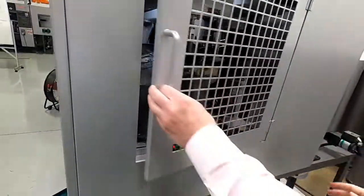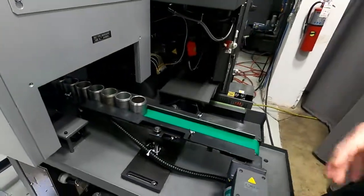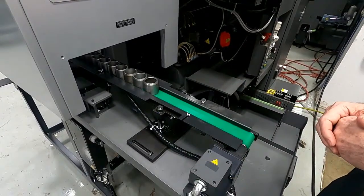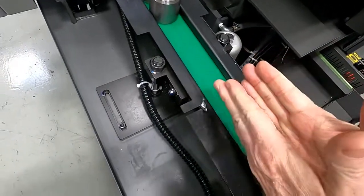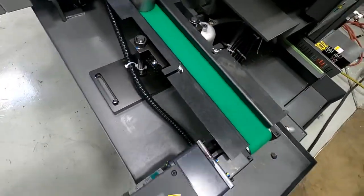So let's walk around the back very quickly. Again, you can see the in-feed conveyor. Now it's got an extended rail, so we can put a variety of different types of material handling. If we want to put a stacker or tray changer, different types of material handling. But the conveyors are very nice. Again, with the other conveyors, very easy to adjust the guides to accept different size parts. And it's open back here.